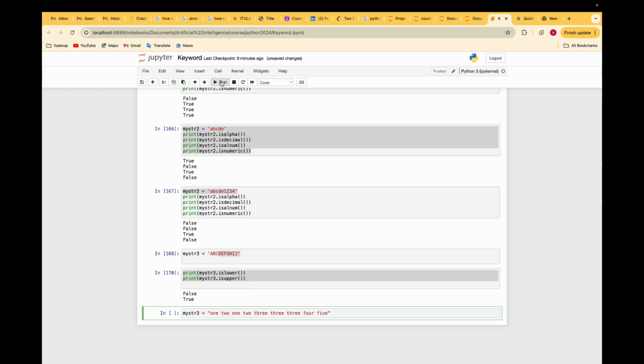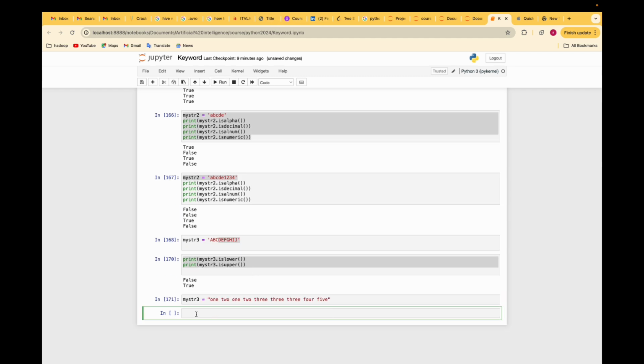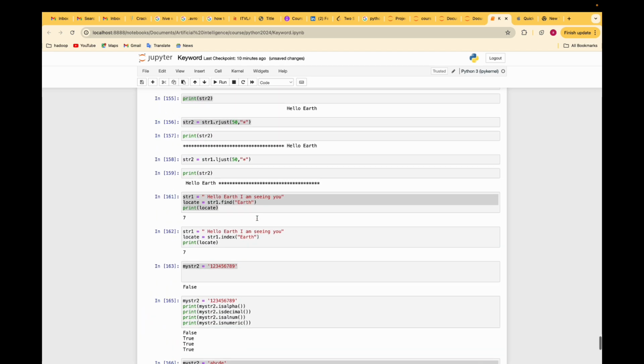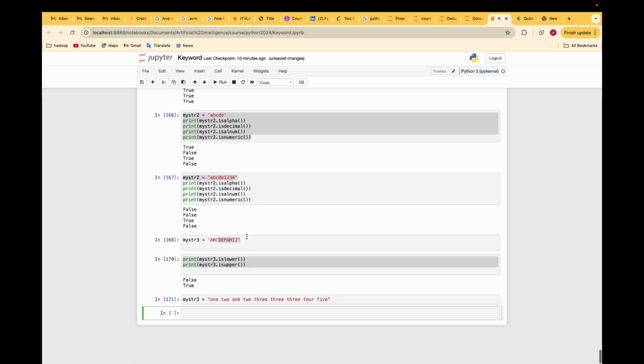I took my string 3, executed it again, and I wanted to do a finding. Previously we have used the find, but here I want to do the right find of the one I have provided.